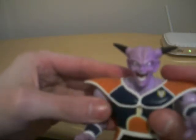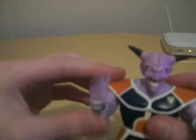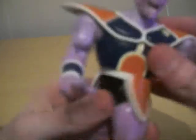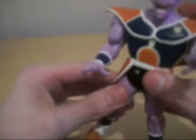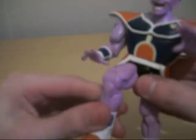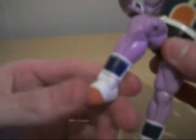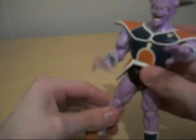The sculpt on his face is really cool. I really like that — where he's in the laughing mode there. His arms don't go in and out, they go up and down. His waist can go all the way around if you want. Legs go in and out. Then one joint at the knee, and at the toe there as well. That's all you're going to get out of that.